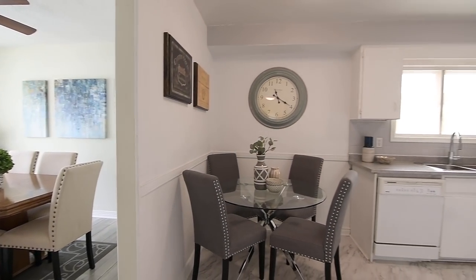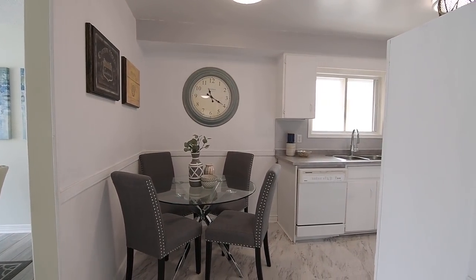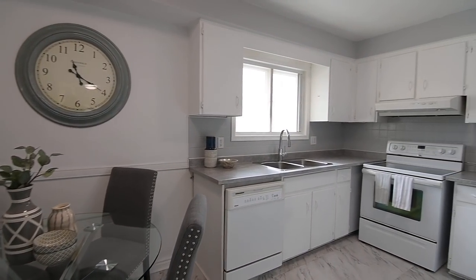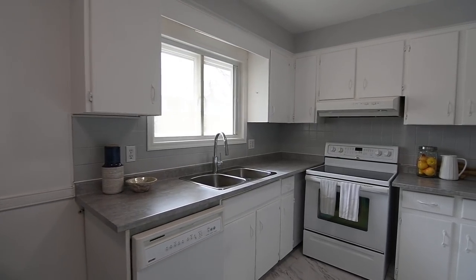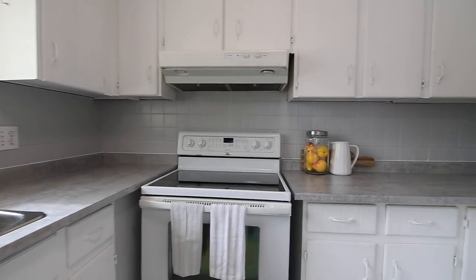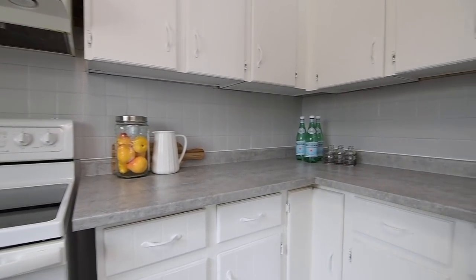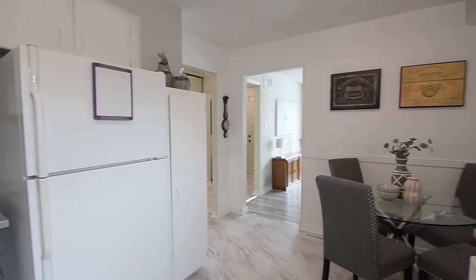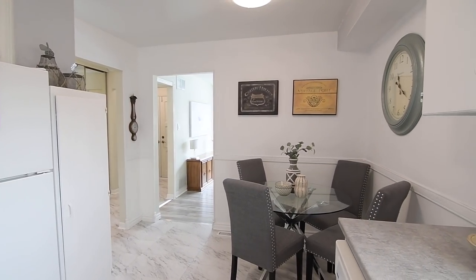With a mix of white and cool shades of grey giving it a crisp, modern look, the kitchen offers a functional workspace with ample storage and features white cabinetry and appliances, a new faucet and new stainless steel double sink, a tiled backsplash, as well as new countertops, and has space for a cozy breakfast nook, a standalone pantry, or a portable island.